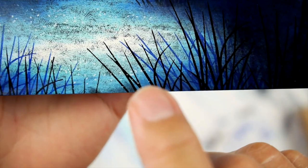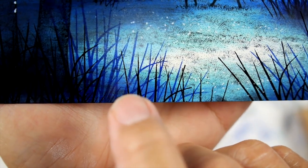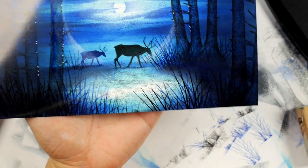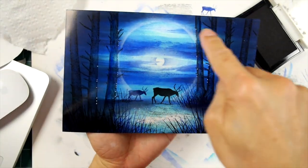Okay. Does that look like deeper space, right, within the foreground itself? As dark as that blue looked before, when you put this really dark black impression right next to it, that blue looks really light in contrast.